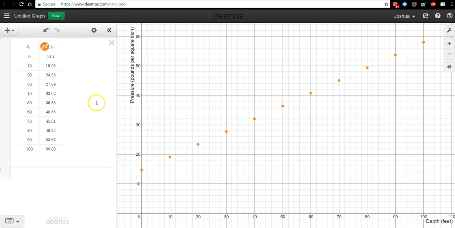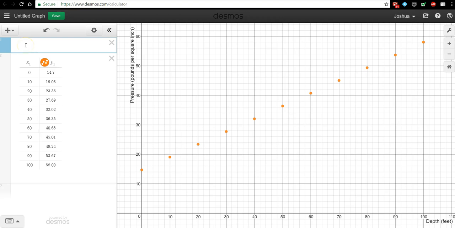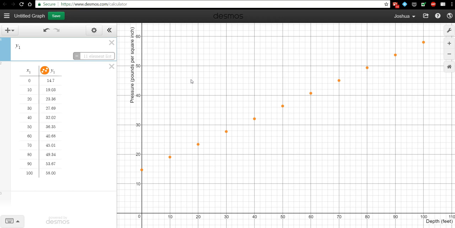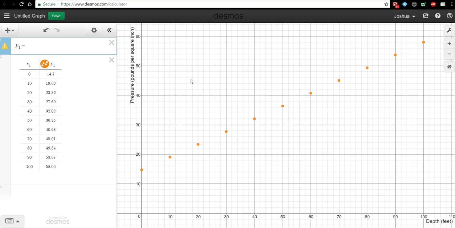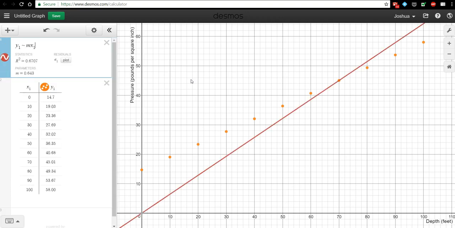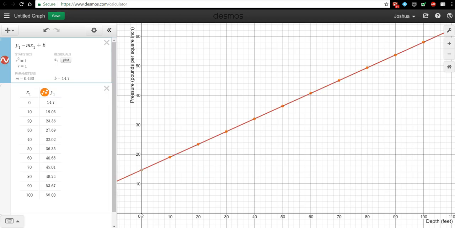So to do that, I'm going to go up to this add item again. I'm going to hit expression, and then this is the part that's a little different. Remember, we want a line of best fit, so I need to write an expression that is the equation of a line, y equals mx plus b. So what are my y's and x's? I got y1, and then we're not going to use an equal sign, we're going to do proportional stuff. So we're going to use a little tilde, and then mx1, and then I want the intercept still. See, if I don't put plus b, it's at 0, 0. So if I put plus b, it fits all the data there.